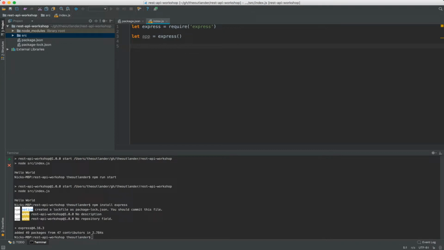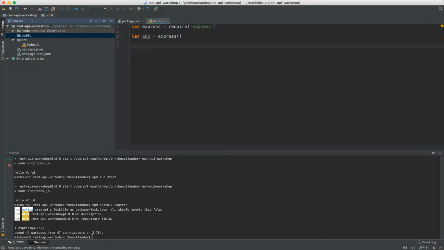So one of the things we want to do now is have this Express application serve some content. So let's start out by serving some static files. So I'm going to create a folder under the root, and I will call it public. This is where we're going to store static resources like HTML files, your images, JavaScript, CSS, and things like that.